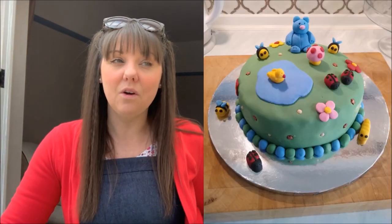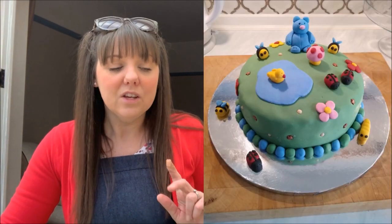And yeah, this year I didn't ask them what cake they wanted, because usually every year they give me what cake they want and I have to try and produce some kind of amazing cake at the end of it. But this time I said, no, I need to make something that's transportable to the bowling alley, so I can't do anything too extravagant. Well, this time I had a go at using sugar paste and the rolled kind of icing, and I was really pleased with my efforts. And again, I'll insert a photo of the cake that went to the bowling alley. So I was really pleased with that.